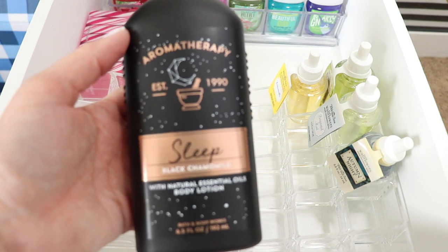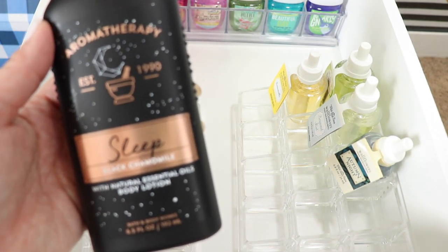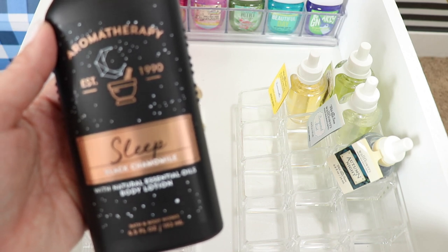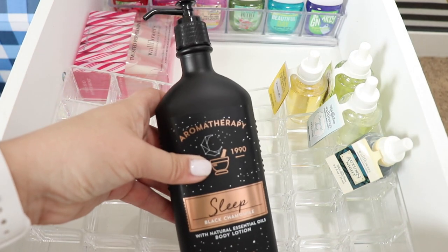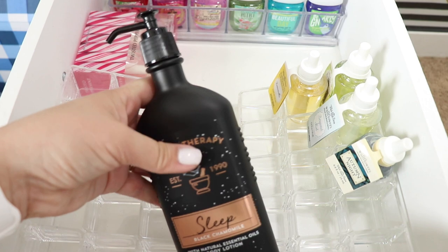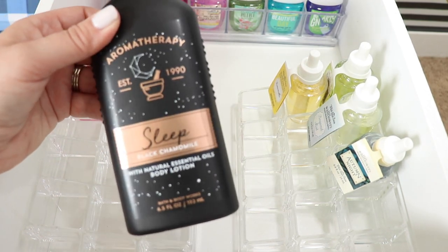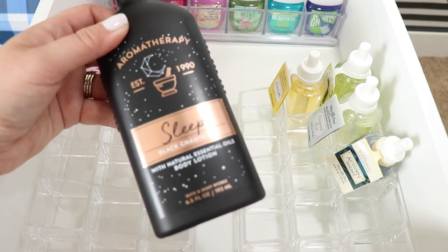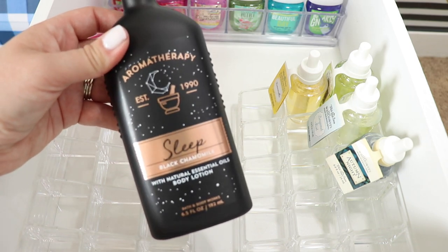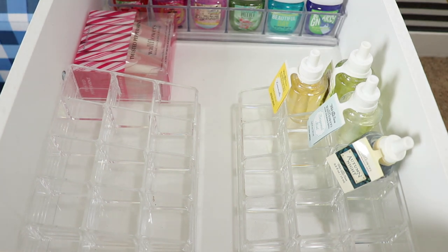This is something that's obviously not a wallflower but it was part of my haul. These were on sale for $8.50 — normally like $13 or $14.50. It's the Aromatherapy line, which I've never really gotten into, but I sampled this at the store a couple months ago. I've had insomnia for a while and thought I'd try it — it's probably a gimmick, but at the very least it's a nice smelling lotion. I actually put this on before I go to sleep every night and it really does help me relax and stay sleeping.